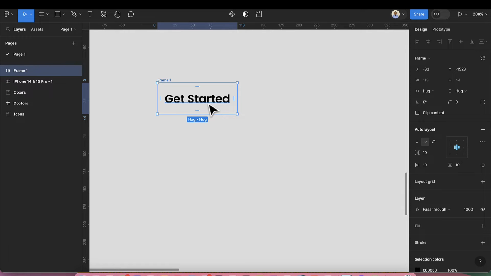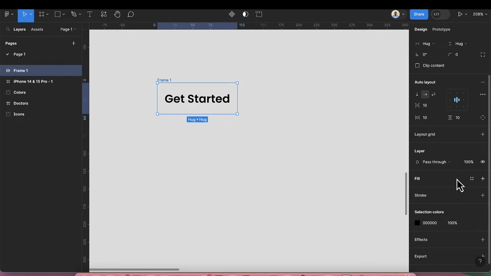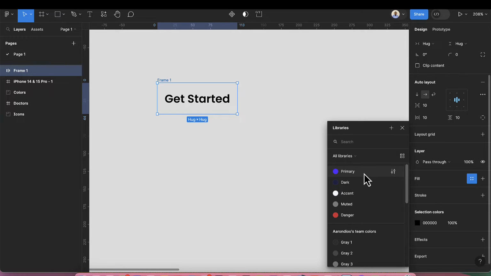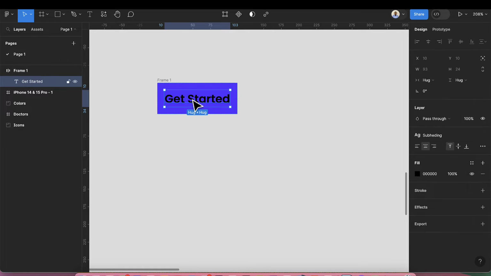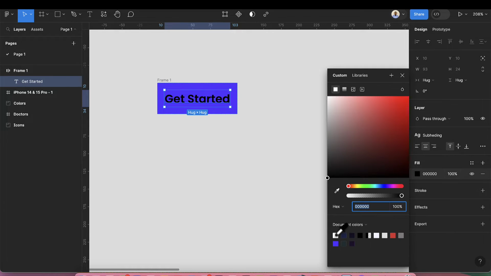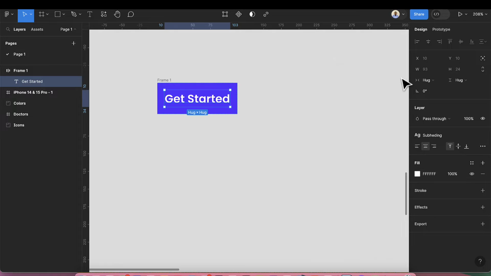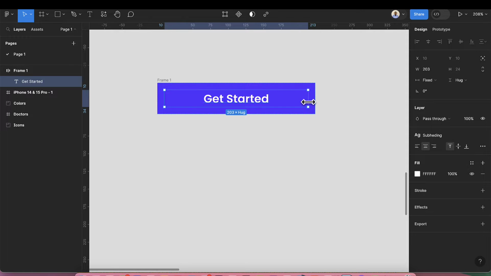After that, I'm going to now add a fill to this. So the fill is going to be primary. So you notice I just click this side here, and then I'm going to change the color of the text here to white. You can also add white to your local variable. Now I'm going to drag this here till I'm getting something like this. Then the next thing I want to do is to make sure I want to change the size of this. So I'll make sure I'm not selecting the subheading here. So let's say I'm picking on the text here.